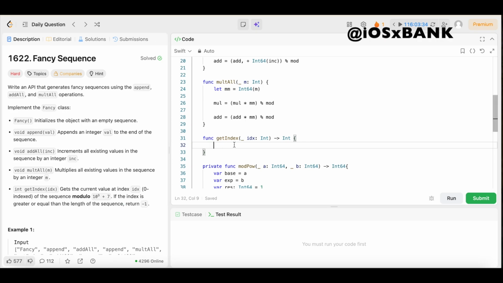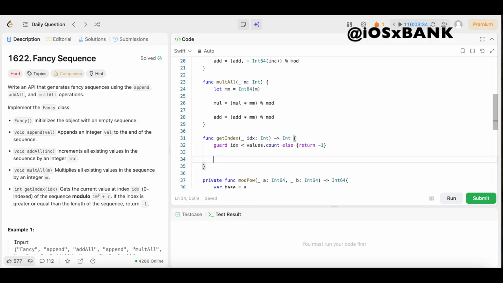So we could just say guard idx is less than values dot count, else open up the brackets, we can return -1. Boom. Then we need to retrieve the stored value and transformation state at the time this value was inserted.